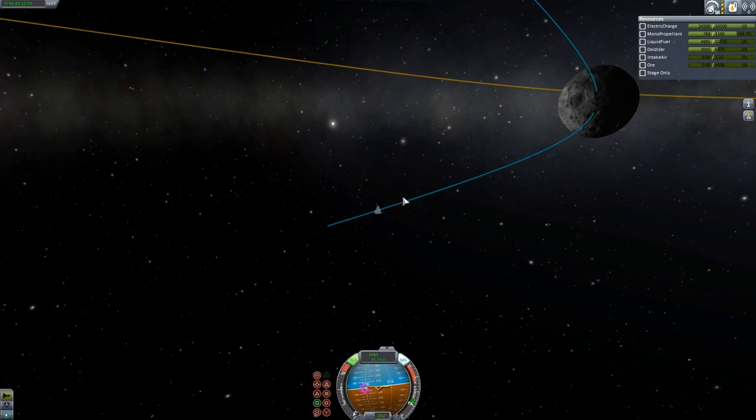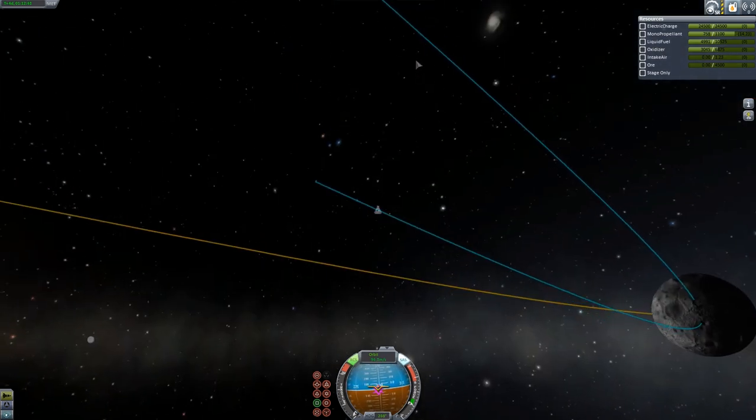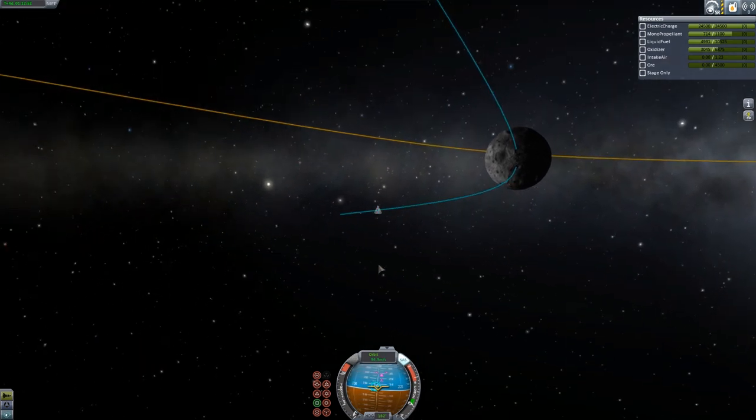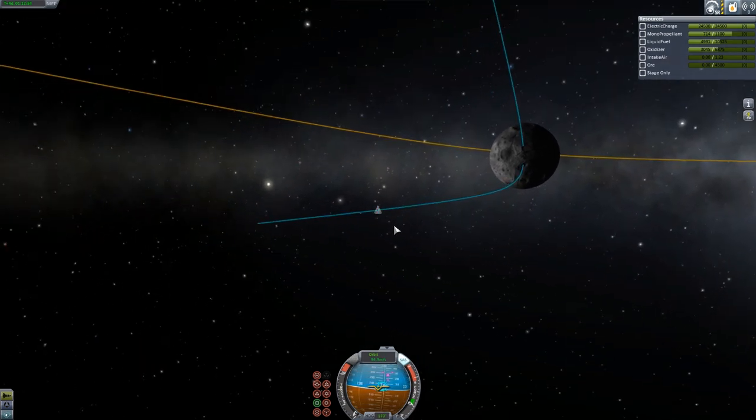Come on, I just need a maneuver node. The Mun's getting really close now. Alright, stop that. I'm using way too much monopropellant. I might need to get some other monoprop RCS thrusters, because this one is just a little too... Look at that, it's just running it right out. I need that to get off the Mun.